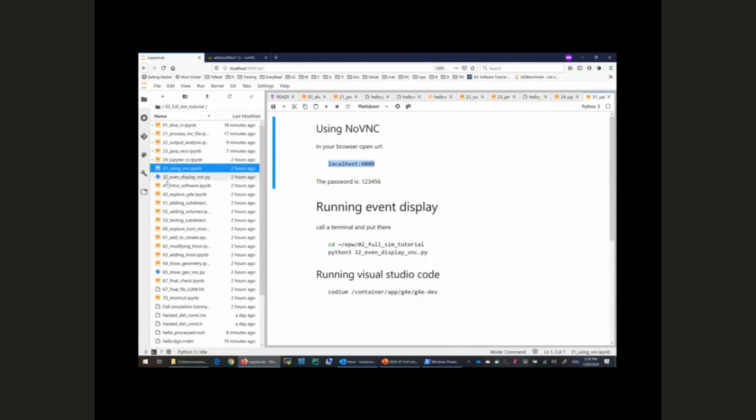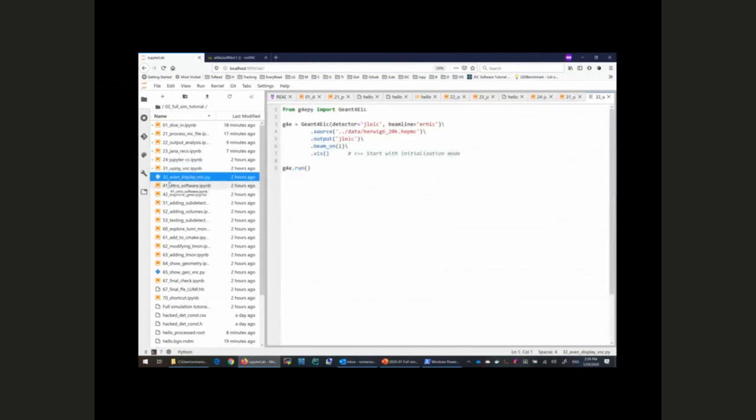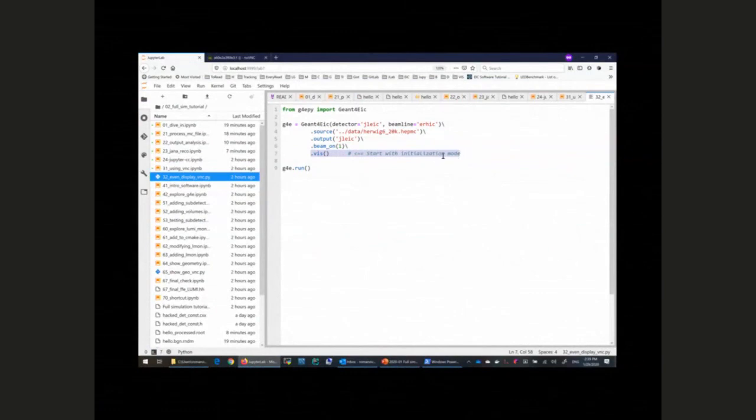The next is 32, which is just Python code that has everything like the example above, except one thing. It adds this function called .vis. And as you can guess from the name, it says that you want to run Geant4 in the event display mode.